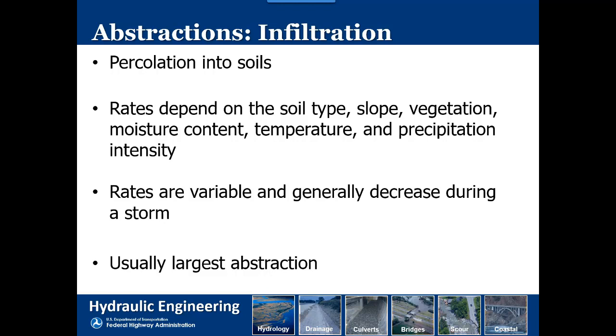And temperature. You get snow here, right? So you think you have much infiltration once the snow happens? Not immediately anyway, right? And precipitation intensity. We're talking inches per hour. How much are you getting? Is it a quarter inch in an hour? Is it 5? You know, like in Texas, what did they get, like 10 inches an hour for 48 hours or something with that hurricane a few years ago? So all of this determines how much infiltration you have. And the other thing, well, we'll get into that in a second. So this is the largest abstraction that you're going to have.